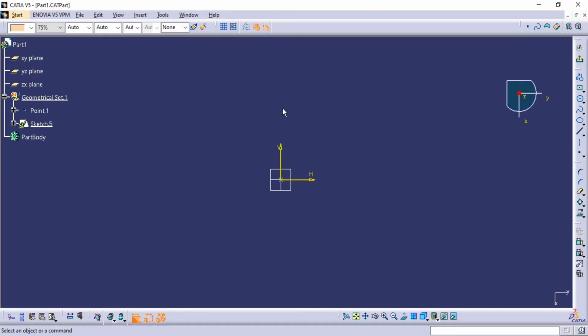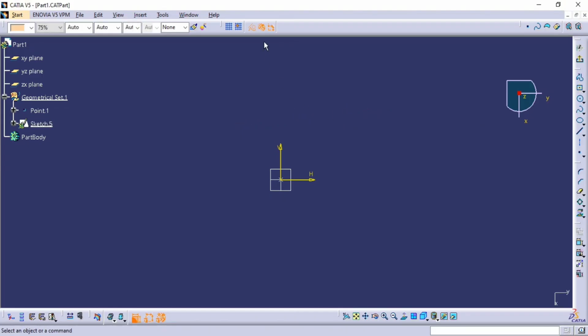Okay, so one more interesting toolbar is this one, the sketch tools toolbar. If you want to display the grid, you can choose this one, and if you don't want it, you can turn it off. And this is a snap. Whenever you want to make a line into construction, you can use this construction element option.